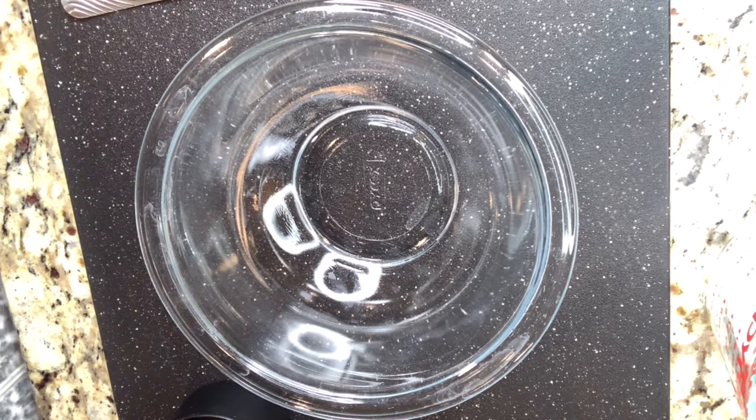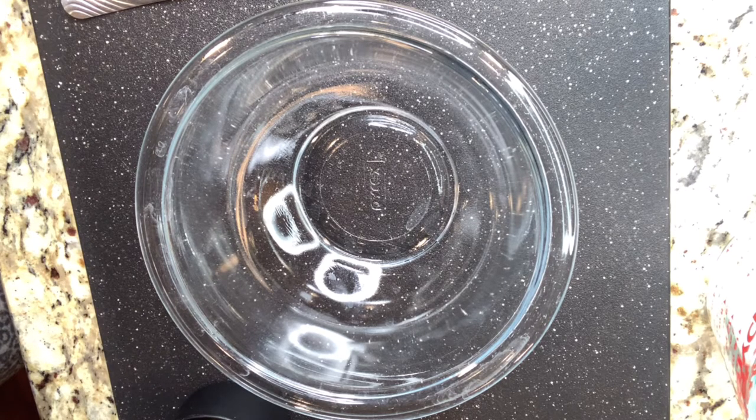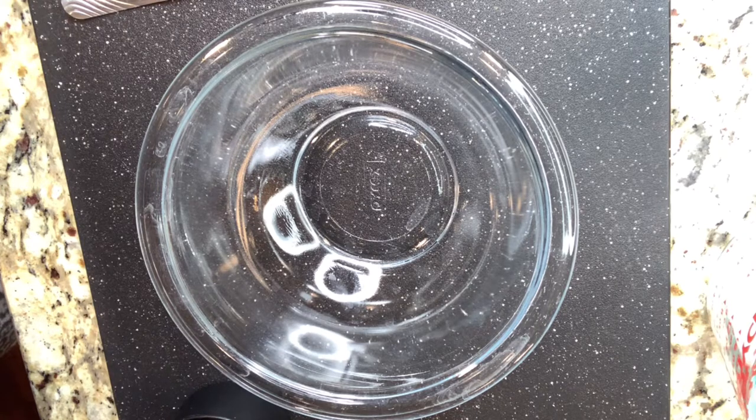So when I don't have some good yogurt on hand, then I'll make chia seed pudding. It's super simple. The measurements depend on the type of chia seeds you're using and the type of milk you're using. In this recipe, I'll be using almond milk. That is the milk that I drink. I'm sure it works with oat milk and other plant-based milk, but all almond milk and all oat milk is not created equal. So it also depends on the consistency of how much you're going to need when it comes to the chia seeds. So anyway, let's get to the point.